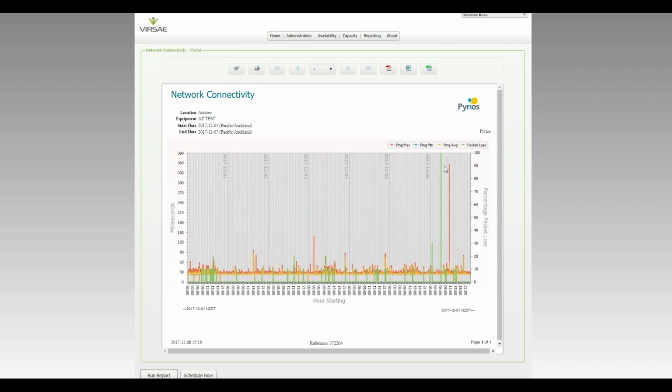So that pretty much puts you in the picture as far as network connectivity goes. If you're using something like Ping Plotter, there's a good replacement for that. It has a very similar role. And of course, network connectivity is pretty fundamental to our solutions working properly, and a historic view of what's going on from that perspective is pretty useful.